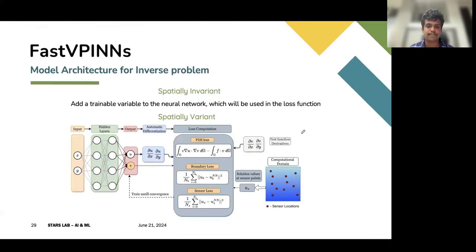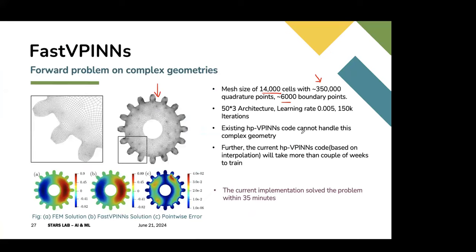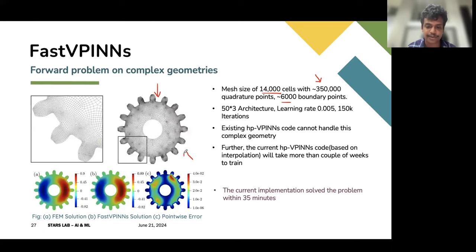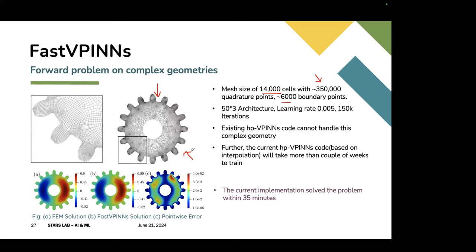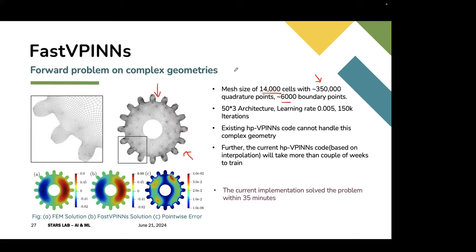We showed some examples of inverse problems. We showed the example for 2 different inverse problems, which is spatially invariant. Did you tell us what problem this is? Just a Poisson equation on a complex geometry or something else? I forgot to mention, this is a CD2D equation, Professor. This is a convection diffusion, advection diffusion problem. Okay, yeah. Sorry, I forgot to mention it here.